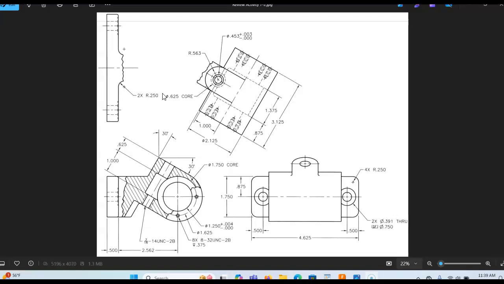Number four, the question asks, what two dimensions are exhibited in the partial primary auxiliary view? So what we have to take a look at is the partial primary auxiliary view, which is this view right up here. So it is a primary auxiliary view because it is the first orientation or the first projection off from there. So that makes it a primary auxiliary view. And we are coming off of the front view.